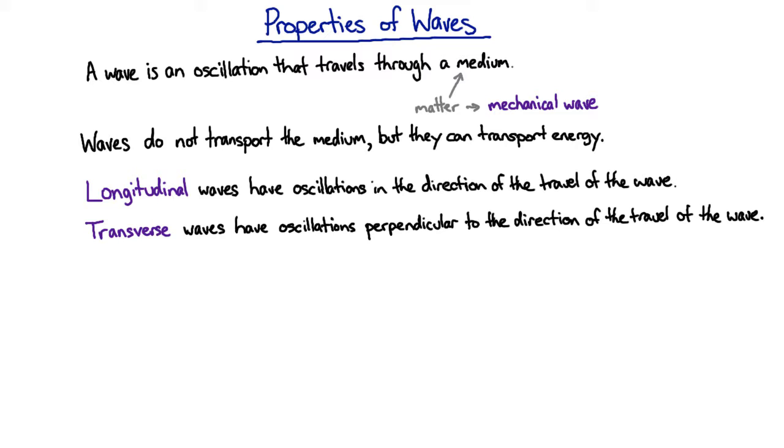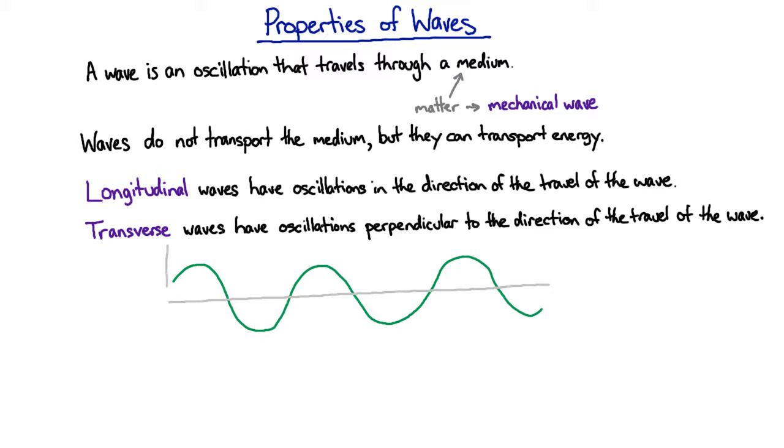Now in real waves, the shape of the oscillations in the wave can be very complicated, but we often follow a really simple model where that oscillation looks like a sinusoid, so a cosine or a sine. So this axis here will be distance, and this axis here, well, that depends on what kind of wave it is. So if this is an oscillation in, say, the voltage of something inside an electrical circuit, then that will be measured in volts. If that's the height of a guitar string, then that will be measured in meters.